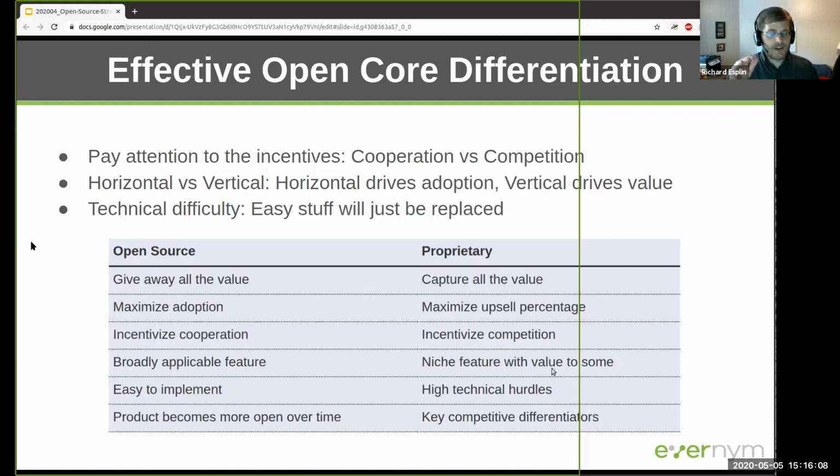Do you want to have everything open? Do you want to have just the core stuff, contribute the core stuff to the consortium and have other stuff proprietary or open under a different model? Or do you have specific niches that are open and specific niches that are closed? That is where that open core differentiation comes in. And this is really hard. Every team I've been on that has tried to draw this line has struggled with it.